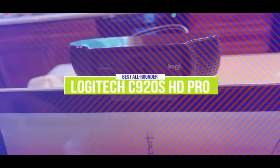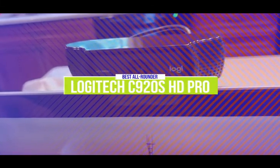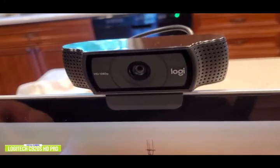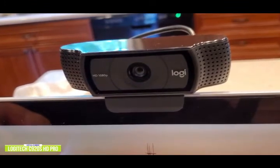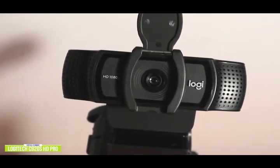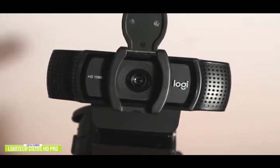The fourth product on our list is the Logitech C920S HD Pro. This is our best all-rounder webcam. If you're looking for an affordable webcam for those Zoom calls and you want to make a great impression, then the Logitech C920S Pro Stream is a great option. Currently priced at $90, the C920S provides high-quality HD video, a better-than-average microphone for clearer calls with dual microphones, plus a privacy shutter for added security. It's a huge step up from the Aukey, delivering both better video and audio, with great features like HD autofocus and automatic low-light correction, though it does cost a little more.